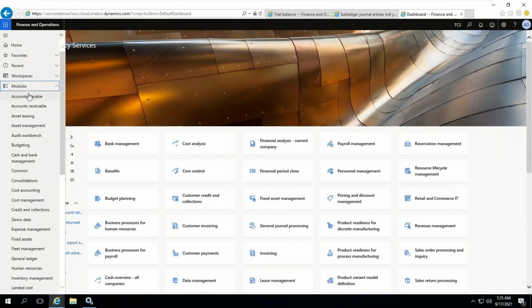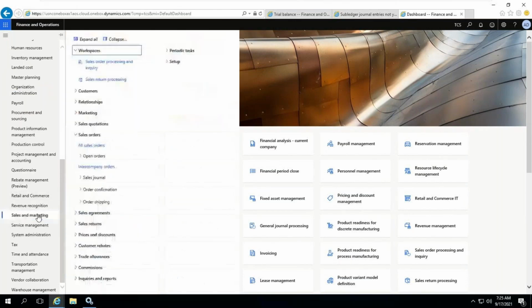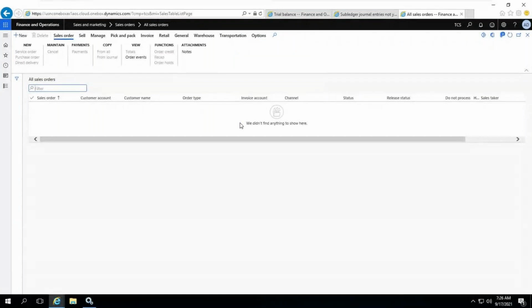So I'm going to the sales and marketing module now. Sales orders, all sales orders. Once again, like in accounts receivable parameters, if you enable the checkbox, temporary postings will be posted at the time of packing slip.